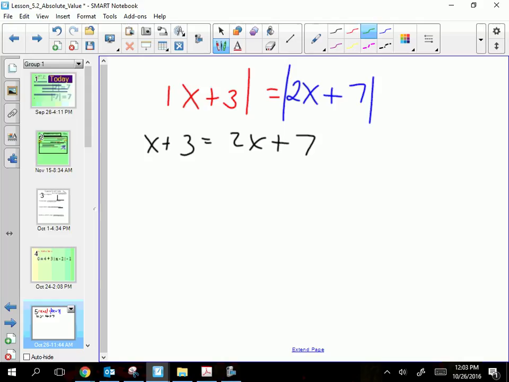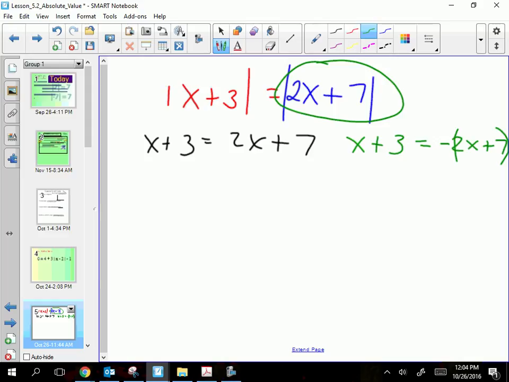Then the next one is x plus 3 equals... Do you remember that last time when we had just a number over there, we always did the opposite of the number? So I have to do the opposite of this. So I go -2x plus 7, right? No. What's missing? Parentheses. That negative has to get distributed to both things. And you solve that one and you've got your answer.